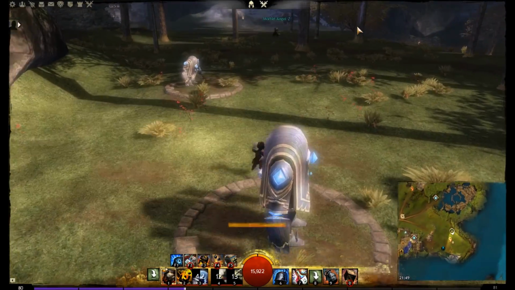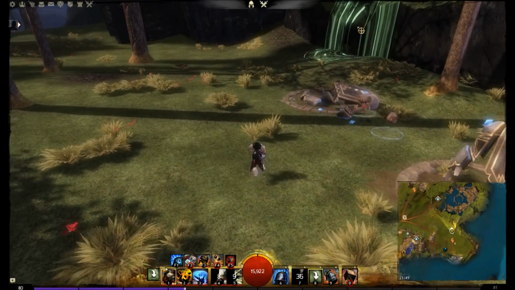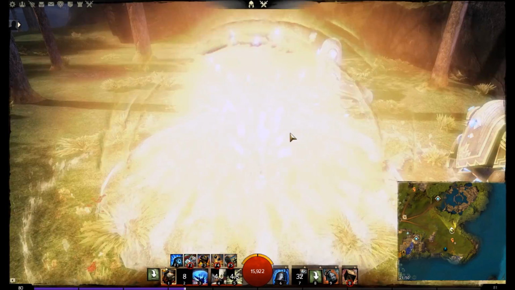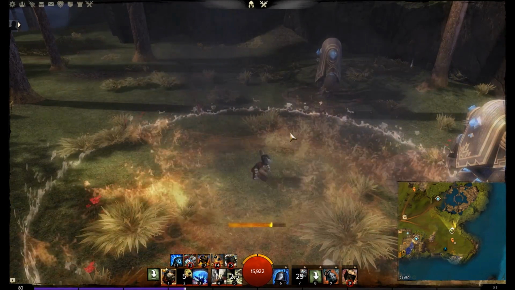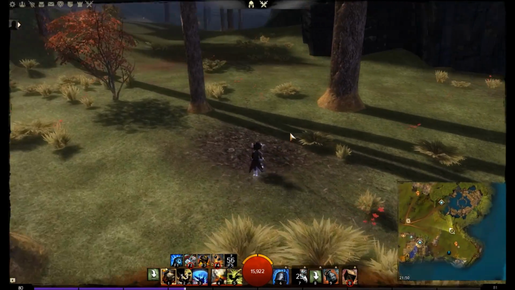And then let's say we want to use elixir. There we go, we've got our elixir going here. And you can see the mouse is over there, so we'll press F2, and F2 actually drops our medipack. So there we go, these are all the medipacks around, and that's it.